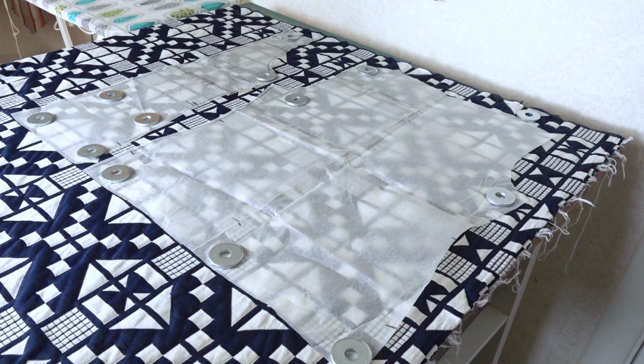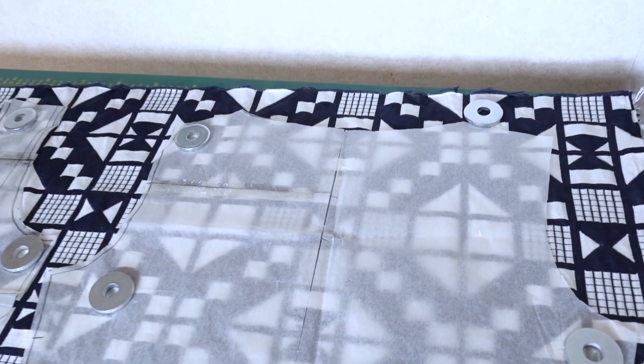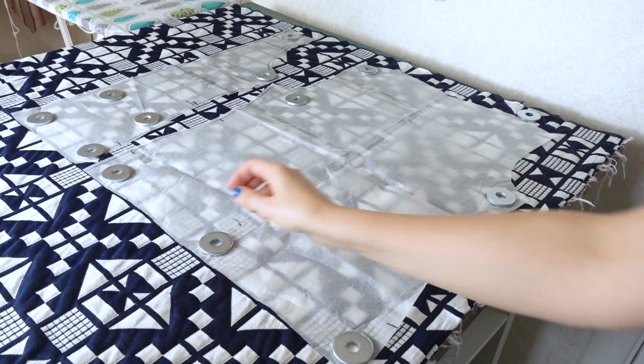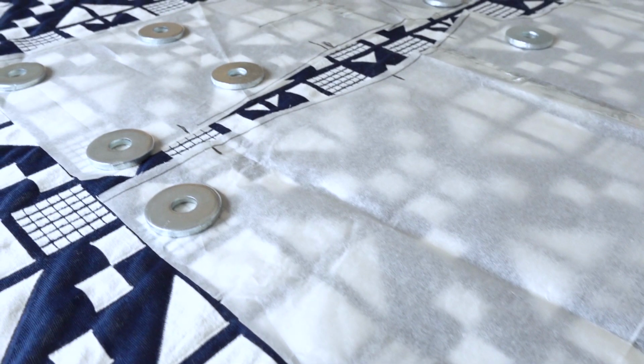So for instance, in this case, as you can see, the back piece, which is one continuous piece, I have actually mirrored the second piece. So I have actually one big piece for the entire back piece. This makes pattern matching so much easier. And the tip for placement is, if there's some type of straight line in your big bold pattern, I would definitely look for that and place the hem along that line, which means you can align it at the same place in the pattern.